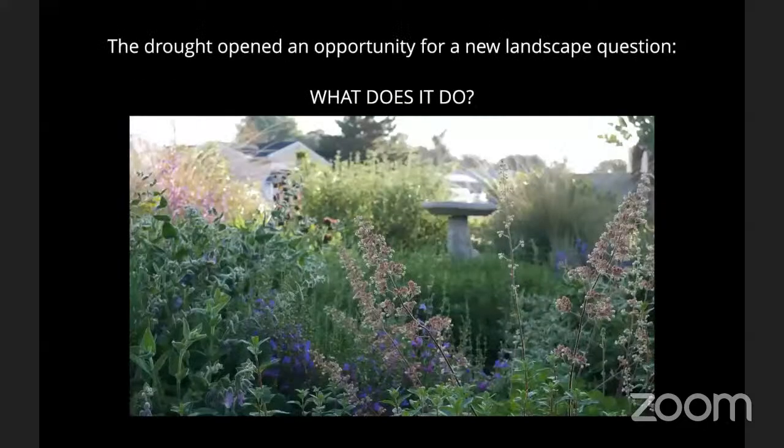That's a minimum. But I think even more exciting than that is that the last series of droughts really opened up an opportunity for a deeper and more engaging question, which is, what do our landscapes do for us? They are precious space on the properties where we live. On a typical suburban property, there's more outside space than there is inside space, yet a lot of people just pour resources, whether it's money, usually water, might be chemicals as well, into these outdoor spaces that actually don't do that much for us. So what do our landscapes do for us in exchange for what they require from us?